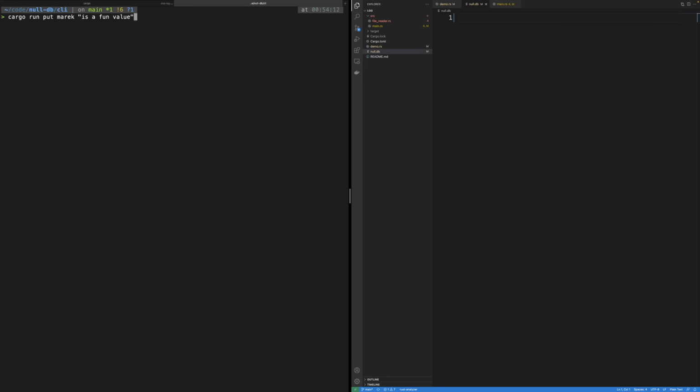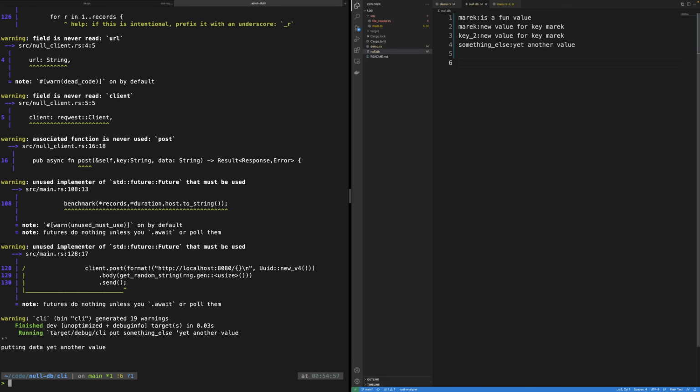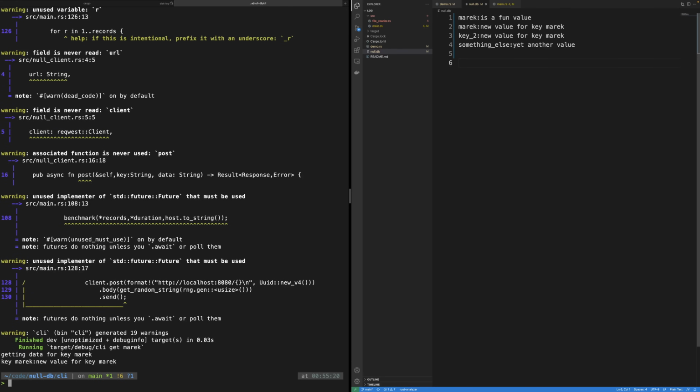So to help understand how all this works, let's actually watch the database run. So first, let's insert some data. As you can see, each time I insert a new record, even if the same key already exists, a new record gets appended to the end of the log. Super cool. Let's get the record for the key Merrick. As you can see, there are actually 2 entries, but it only is going to return the very last one, as that's the most up-to-date record.